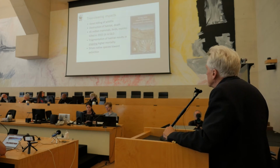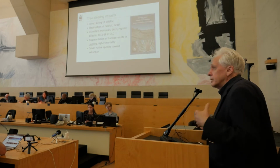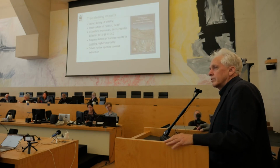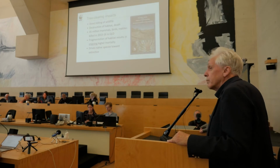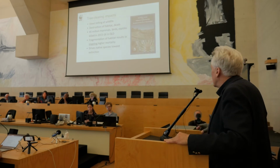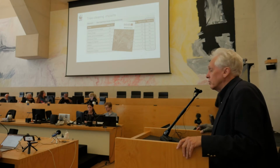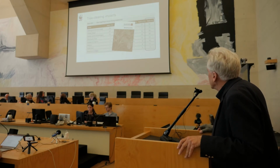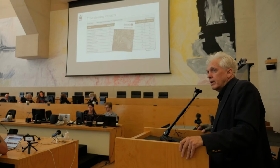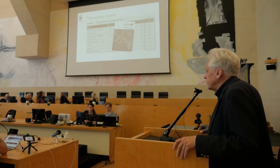And on top of that, you get the fragmentation of habitat that results, so the breaking up of the forest into patches, right? And because of that breaking up, you have ongoing higher mortality of the animals that remain in those remnants, right? They have higher mortality levels. And so that's why we get native species going towards extinction. Those two effects: losing habitat, but also the habitat that's left is broken up. Next slide, please. And so we see in the State of the Environment report that came out for 2016, clearing and land use change is ranked by Australian ecologists as the number one threat to our native wildlife, right? Climate change is coming in at number two, invasive species and pathogens, number three.